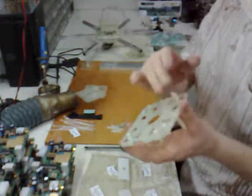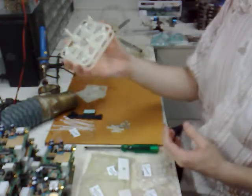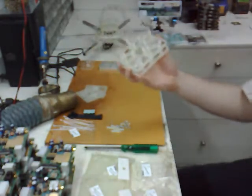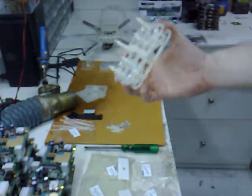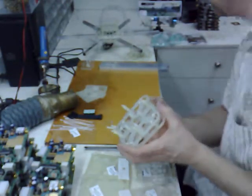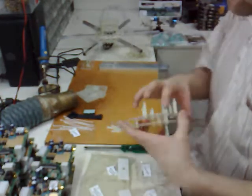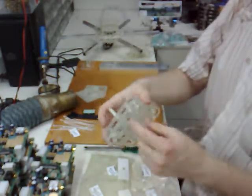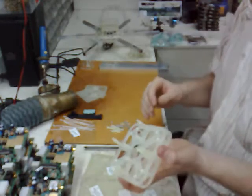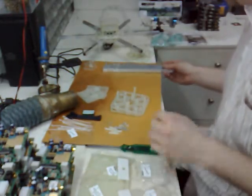Now we have eight knots also, so we can open the frame. Just checking the camera quickly — earlier I had some problems with the camera so I'm a little bit suspicious about how the camera works. Alright, now we have the eight corner screws in place and let's take next the aluminum arms.